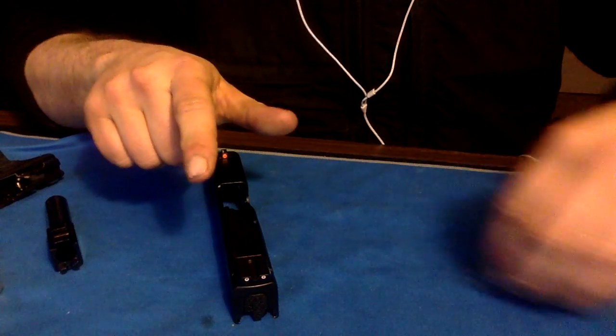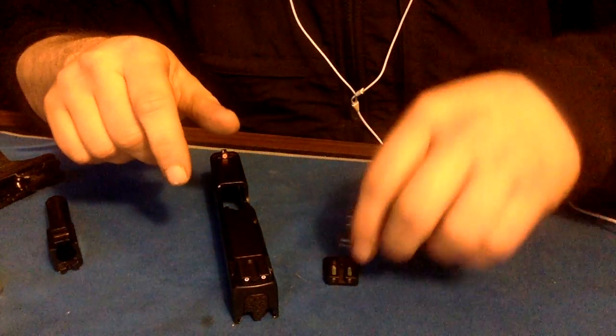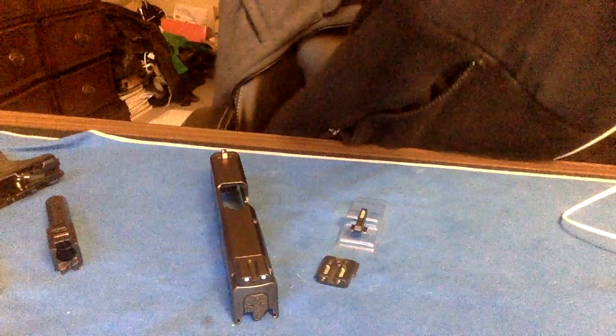Okay, so let's turn the lights off here, and I'll do a comparison between the TruGlos and the AmeriGlos. Okay, so lights off. Now it's still light out here, so I might need to come back to this. All right, so as you can see, this is what I was talking about before, in these twilight lighting scenarios. These are AmeriGlos.